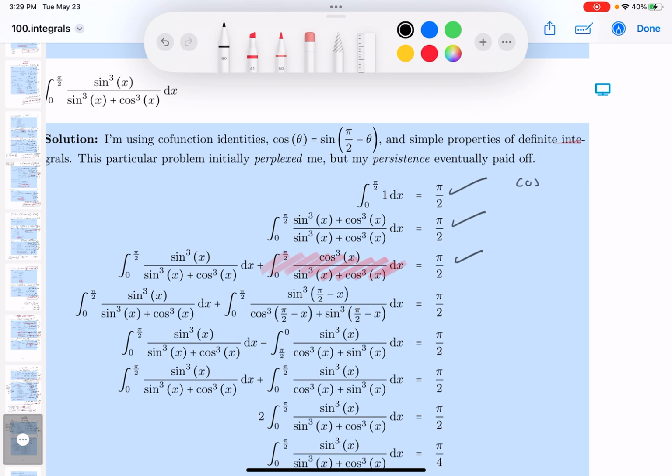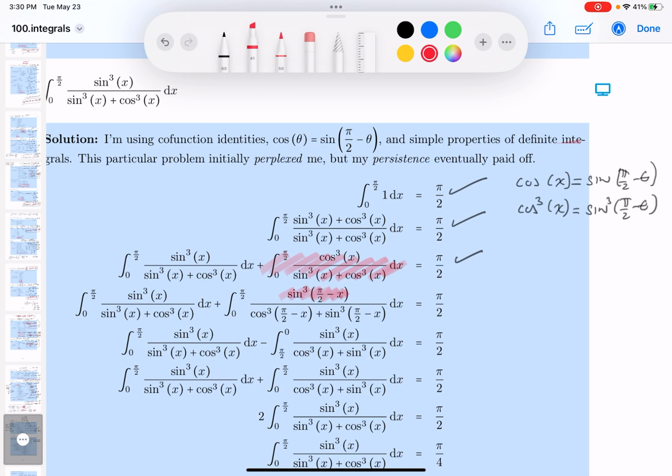That the cosine of x is the same thing as the sine of pi over 2 minus theta. These are what's called co-function identities, which means the cosine cubed of x, cubing both sides by the way, is the same thing as sine cubed of pi over 2 minus theta. So that's where this next line is coming from, right over here. Relatively simple.